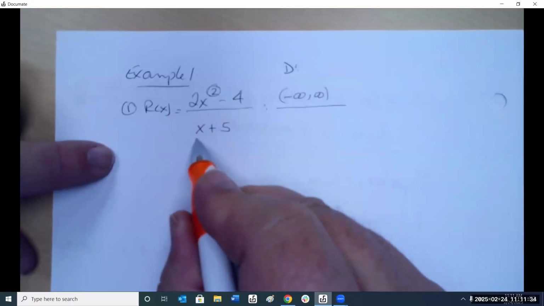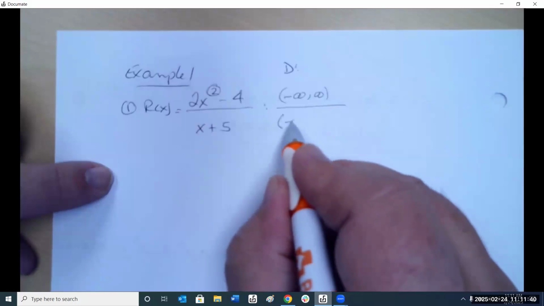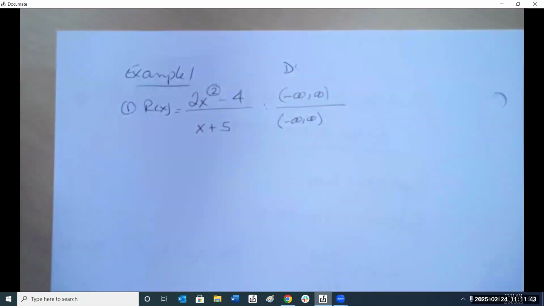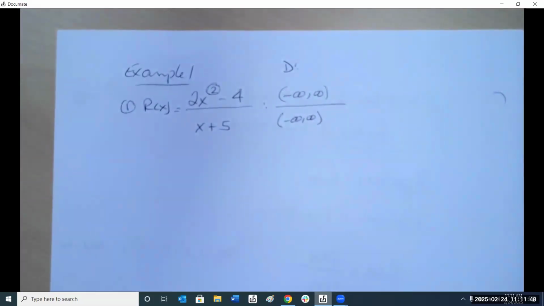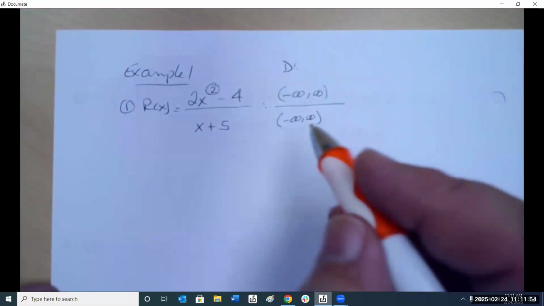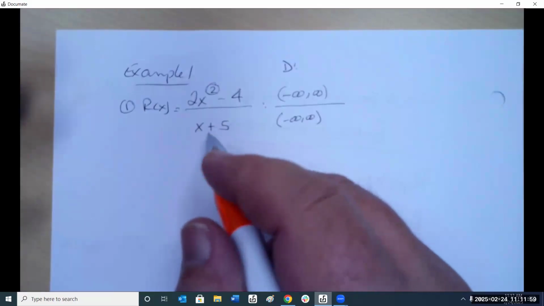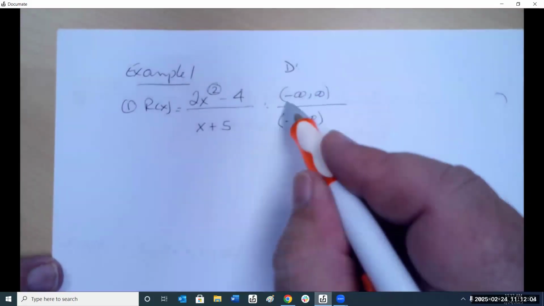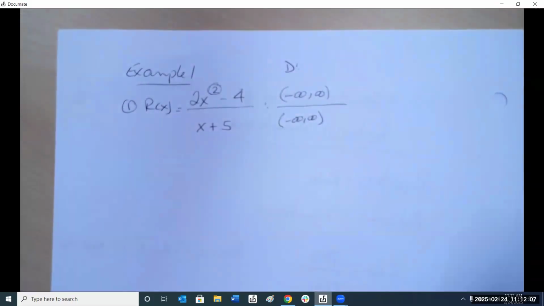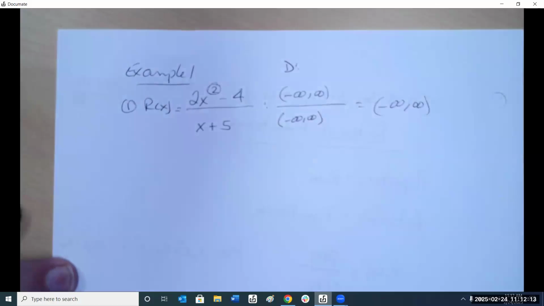How about the bottom? It's a linear equation. So what is its domain? Negative infinity to positive infinity. I'm looking at each of these separately to begin with. Not yet, because it's a two-part process. You have to first find where they overlap. Because if this thing here was a square root, it's not just one number, it's a whole series of numbers. So since they're both negative infinity to infinity, so far our domain for this rational expression is that.